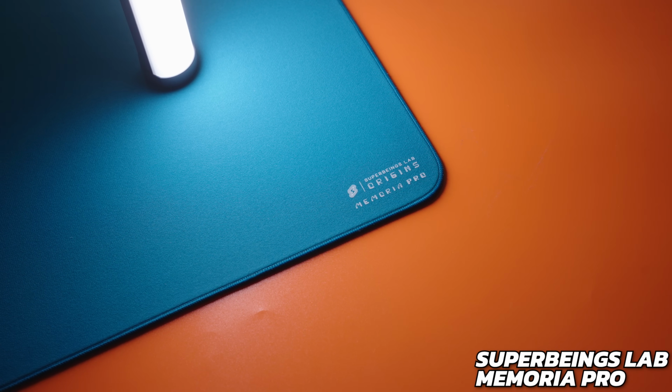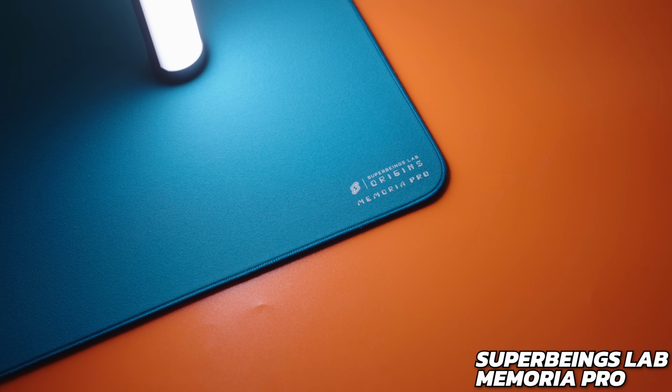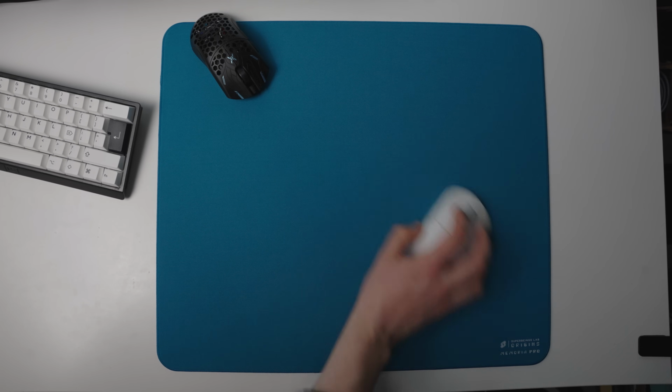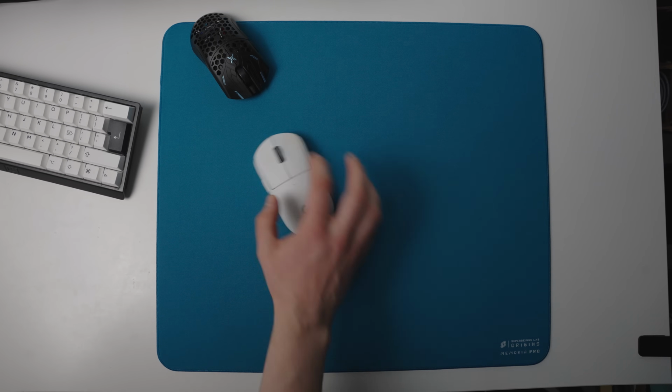Then I have the Superbeings Lab Memoria Pro, and this one is interesting. It's a little bit rougher than most other mousepads on this tier list, and it does provide more balance. But because of that slightly abrasive or rough surface, it does provide you more feedback, so that gives you kind of control.